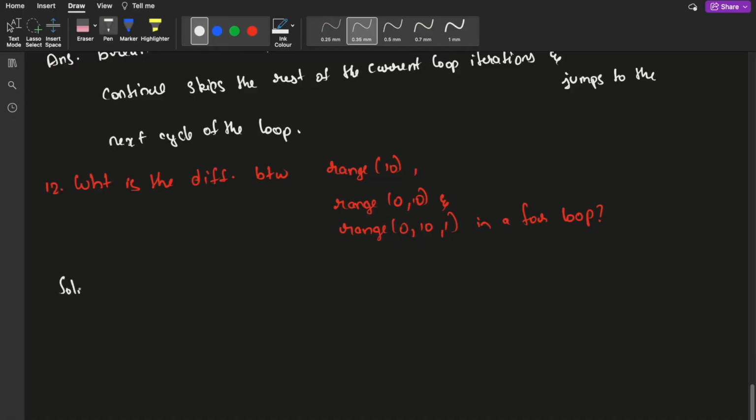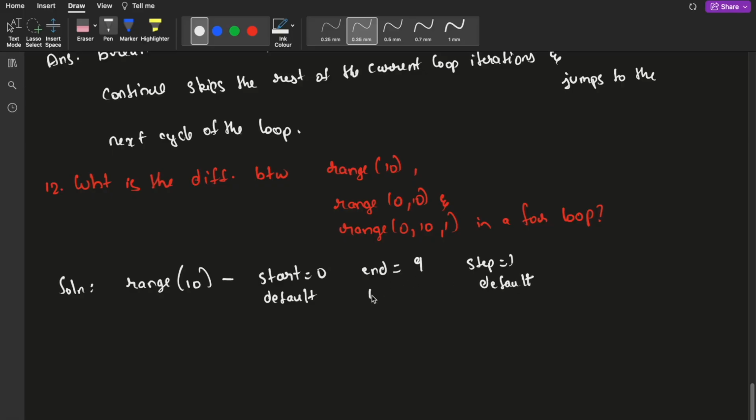So the solution is, for range(10), let's write this a little neatly. For range(10), the start is from 0 and it ends at 9 with a step of 1. So in this, both are default.